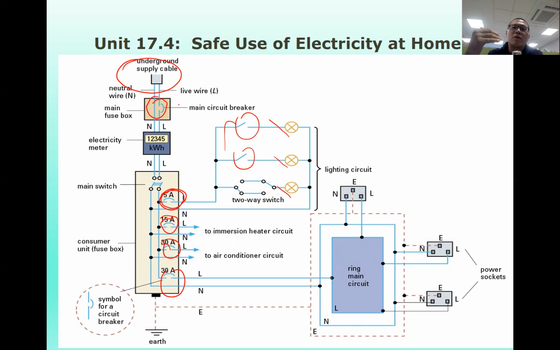So the moment my third line of defense fails, the fourth line of defense will kick in. My main circuit breaker will again cut off the current, will trip. And now at the fourth line of defense, when my circuit breaker trips, my entire house will be cut from power supply, will be disconnected from high voltage. The entire house will have a blackout. But what I do is I cut off the current, prevent any high current from flowing in the circuit, preventing any mishap of electrocution. Okay, this is how the safety feature works in real life. You have multiple layers.